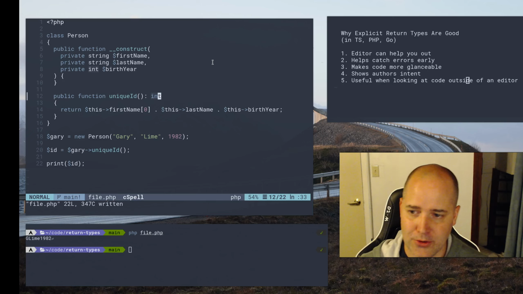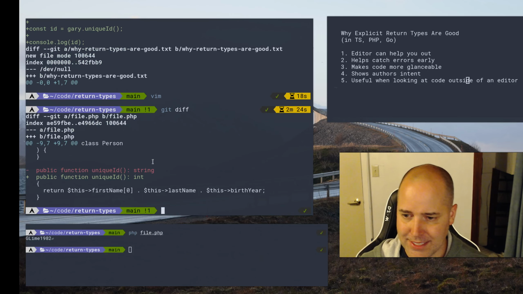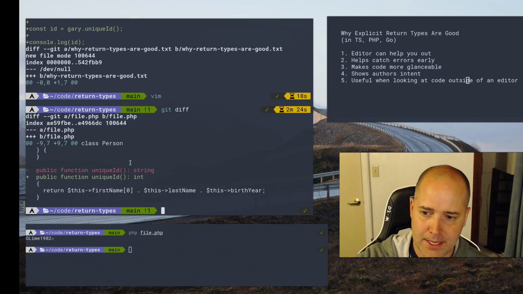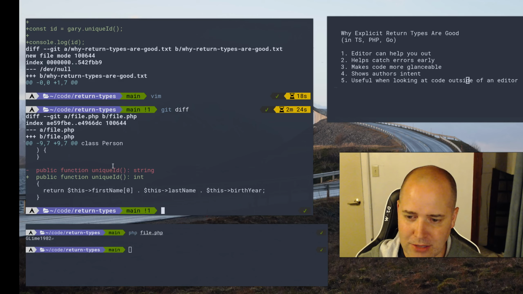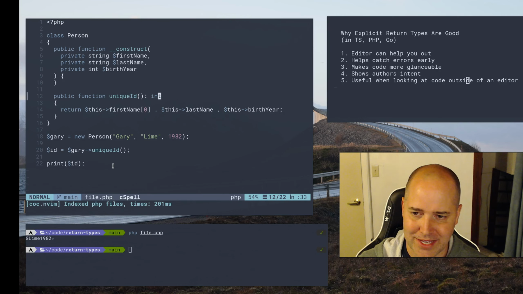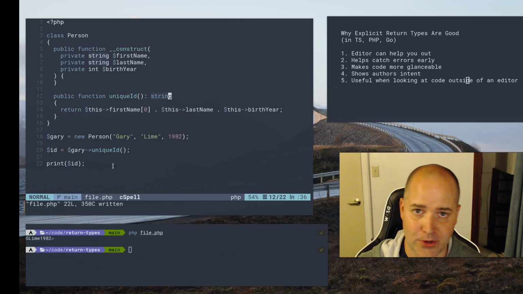And I'm looking at this code, right? And maybe I'm looking at it in Git, right? So I'm looking at this in Git, and I don't have a lot of access to my editor's nice features or anything like that. I can still take a look at it and see like, okay, I think you've got the wrong thing happening here. Like you don't actually understand what you're returning, right?